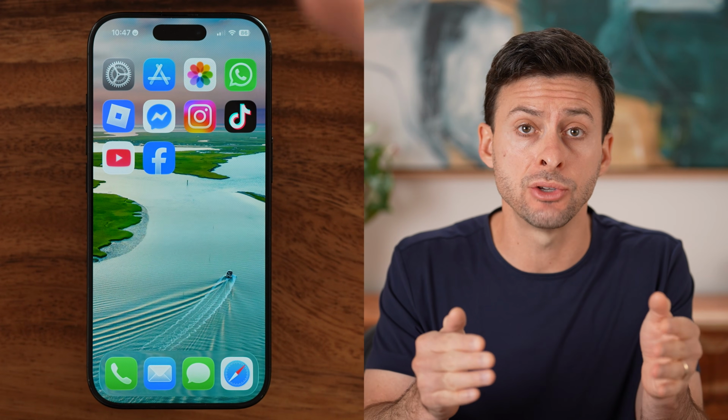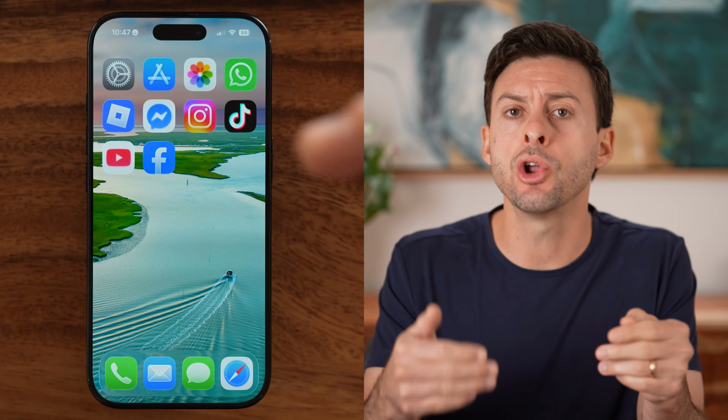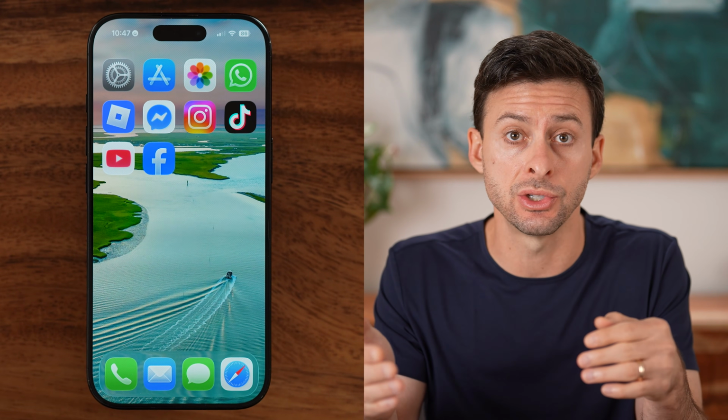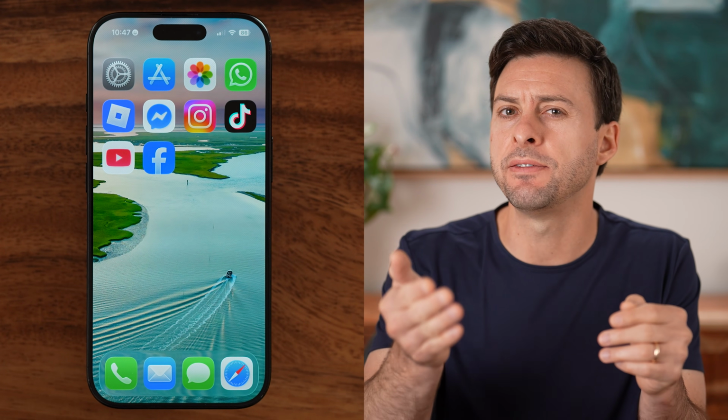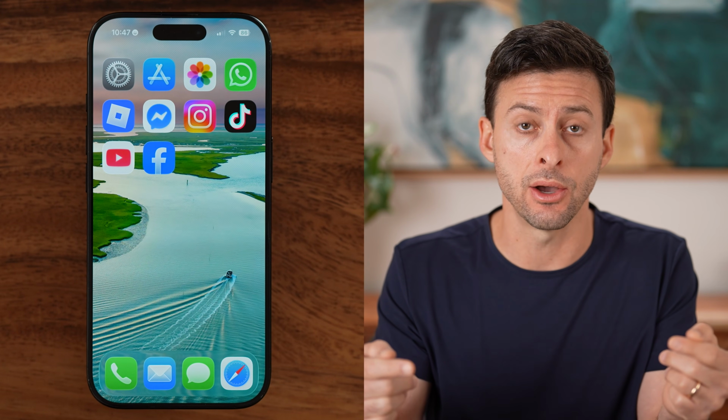in 2026. Now, whether you're on an iPhone, Android, or even a computer, you can always delete your account. Unfortunately, Facebook constantly changes around where this deletion button is, but I'm going to show you a foolproof way to be able to find it and delete your account.